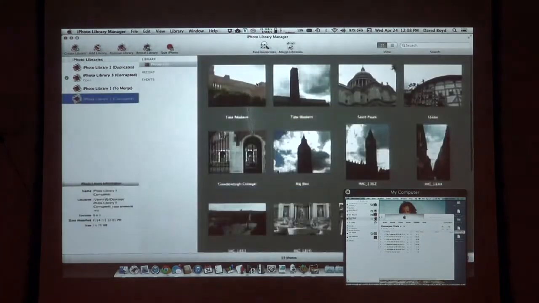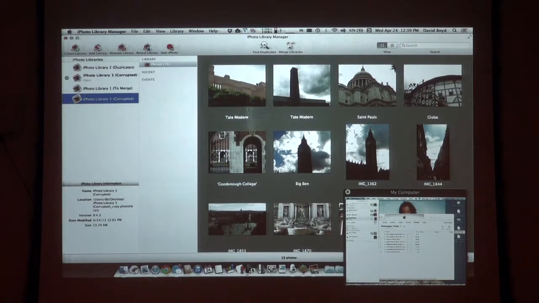Can it look for duplicates in more than one library at a time? No. It's only applicable on a per library basis. If you were going to merge libraries, you could find duplicates in one, find duplicates in another, merge them, and find duplicates between the two. That would probably be the most thorough, rigorous method. But you could also just merge two libraries, and it will resolve duplicates by default. You can also do that after the fact, at any step along the way. But if you want to keep them separate, you would just have to do one at a time. If you wanted to merge, that would be the process of making sure you didn't have duplicates across them. It's a good question.